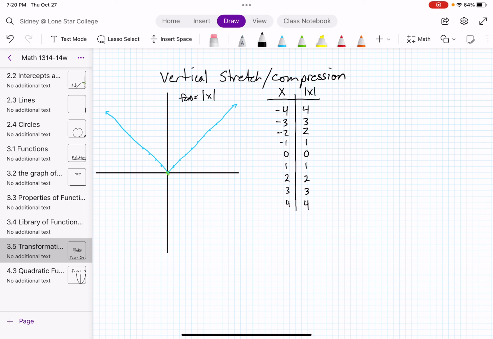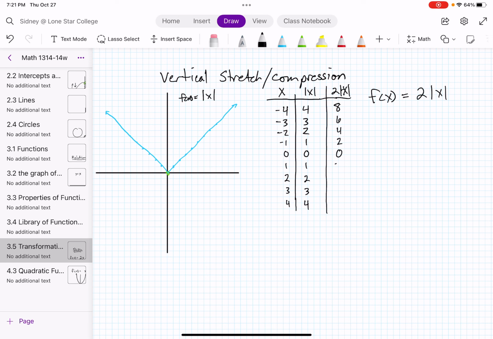Now, in this transformation, we are going to stretch this function vertically by multiplying it by 2. So it's 2 times the absolute value of x. Now what this does is it takes our outputs as they were and literally just makes them 2 times bigger, 2 times the absolute value of x. So we have the absolute value of x, and we're just going to make them all twice as big as they previously were. Now, twice as big, 0 twice as big as it was, is still just 0.